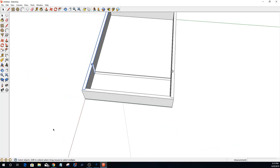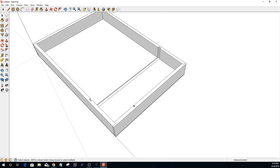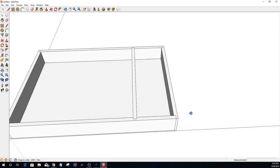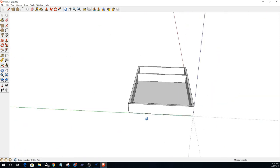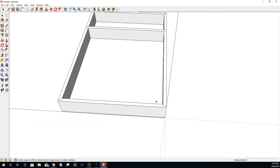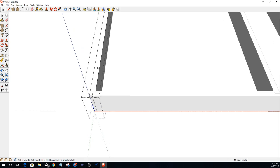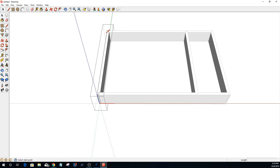All right, so now with all of my joinery and everything done on the main box, I can go ahead and unhide that last piece. And so this top part here, this back part, let's focus on the Keurig cup holder part for a second. This part here is going to be, first of all, let me draw a line right down the smack dab middle.